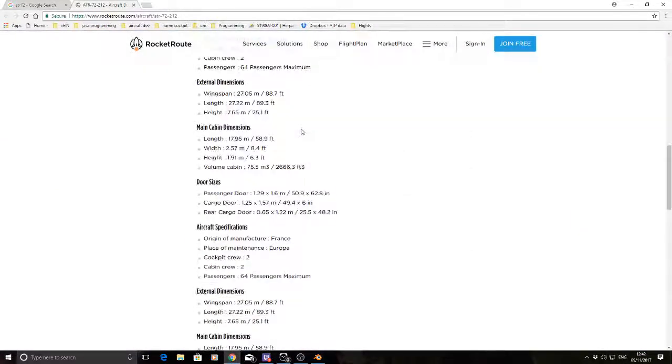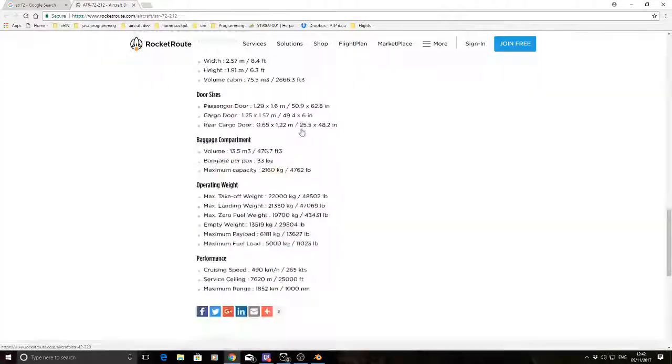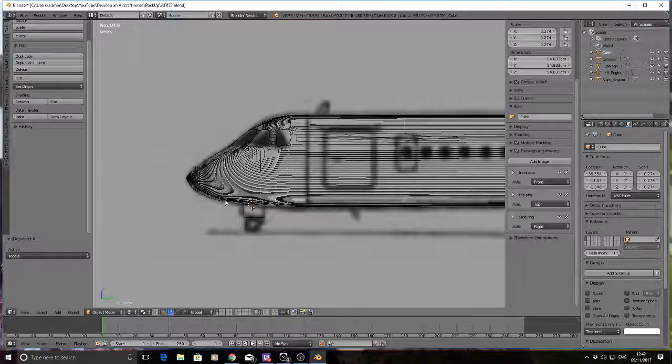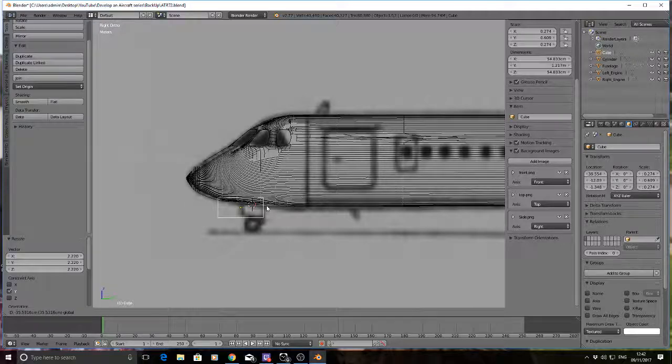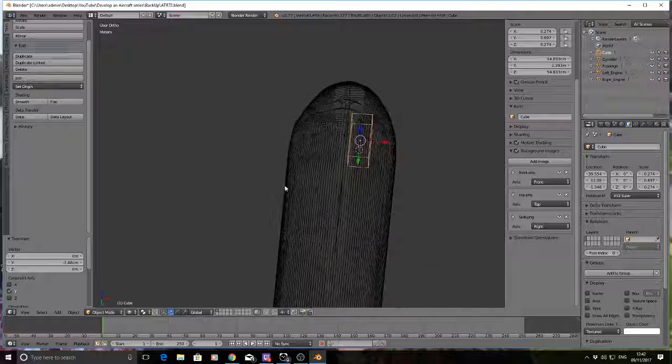What's this show you? This just gives me dimensions. Alright, so we know what we've got to do. Anyway, so it comes to roughly, I'd say about here. So if we scale this on the y-axis, stretch it out, and move it back. There's on Y again, just a smidge to about there. I'm happy with that. I think that looks okay.